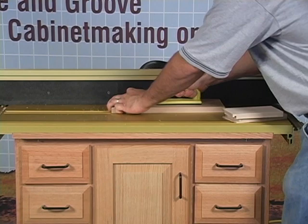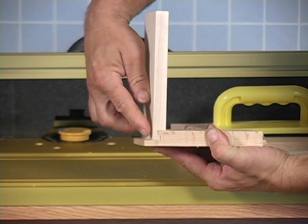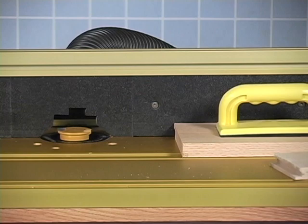See how much longer that tongue is? Now you could take your side, insert it, and you now have an overhang for an overlay drawer. That's how you would set up a drawer lock bit using our Easy Set.